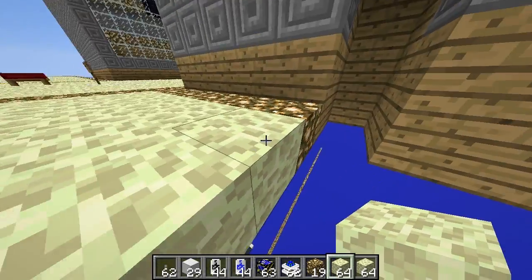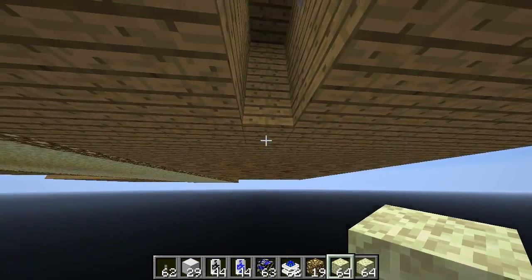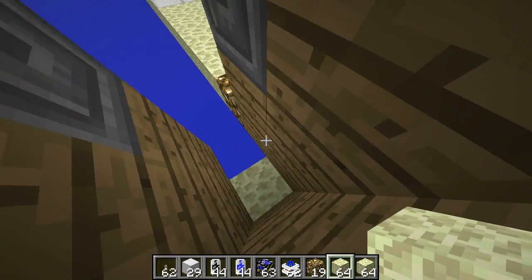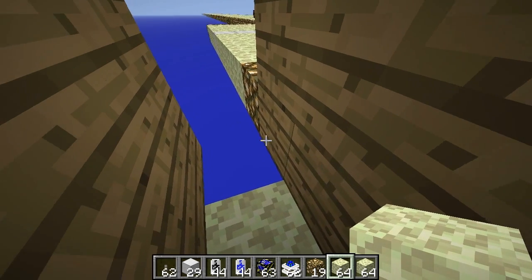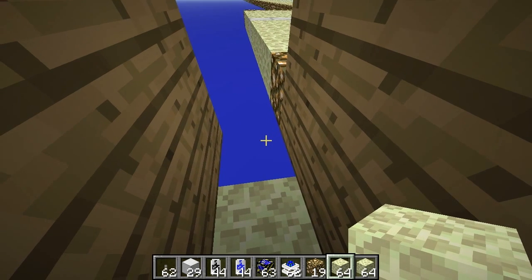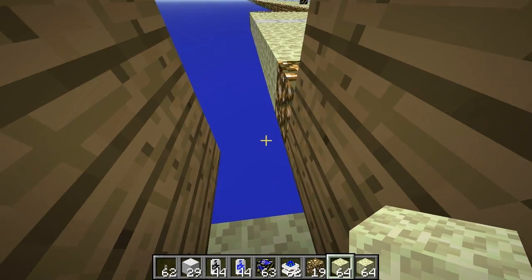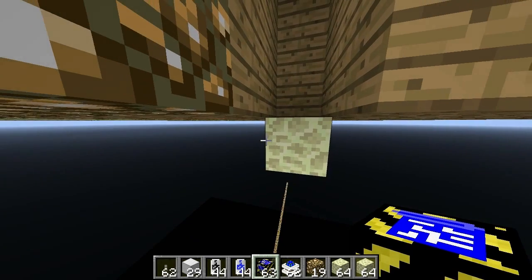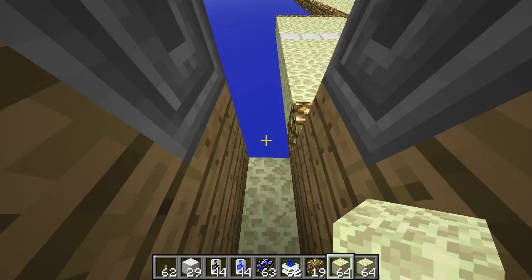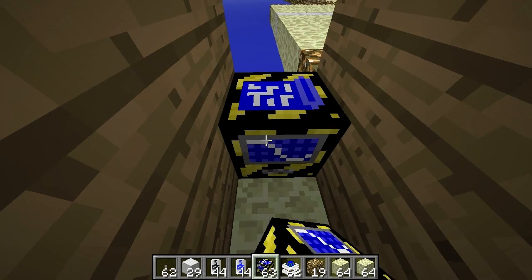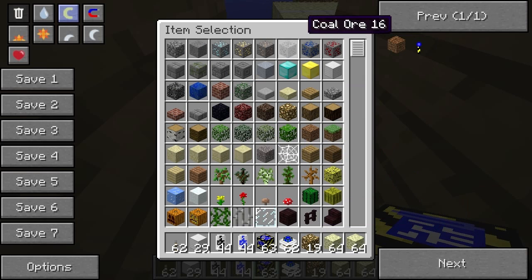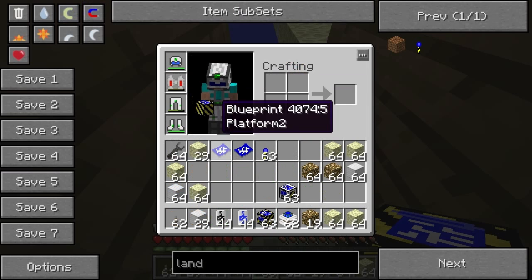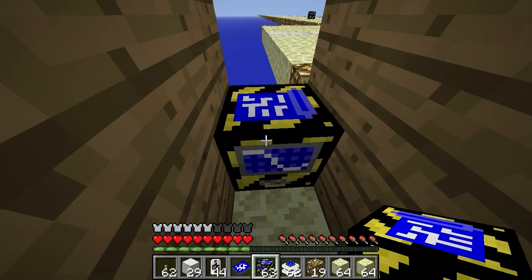All right, so one of the things I might have to do here is I actually have to do it the other way around. So I want it to start right about, yeah, I think if I put it in here, I want to place it flat though, so I'm just going to put another block here. But if I put it here, and then get the blueprint, hopefully that will still work.